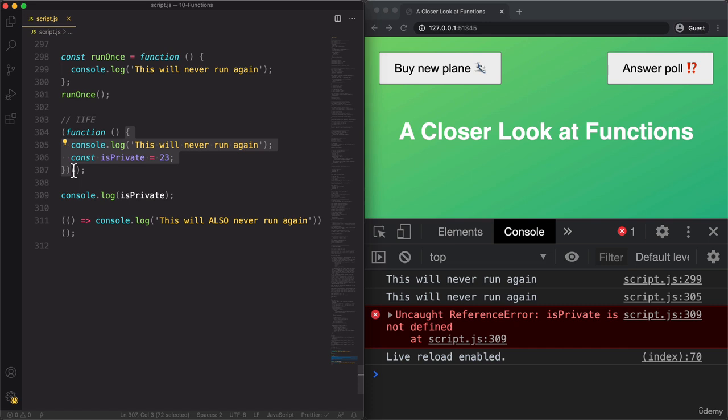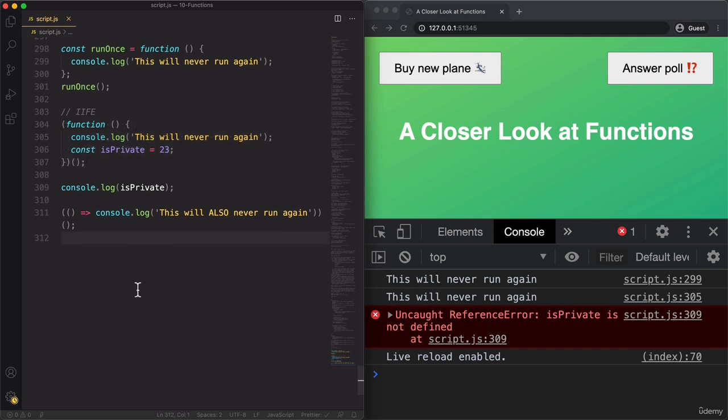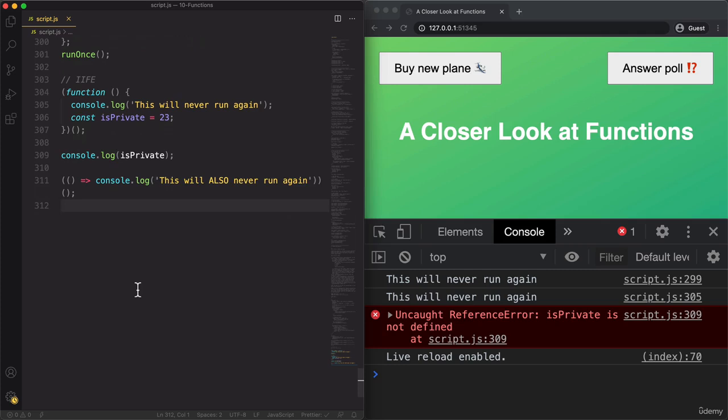This is also the reason why immediately invoked function expressions were invented. So this is not really a feature of the JavaScript language. It's more of a pattern that some developers came up with and that then started being used by many other developers.